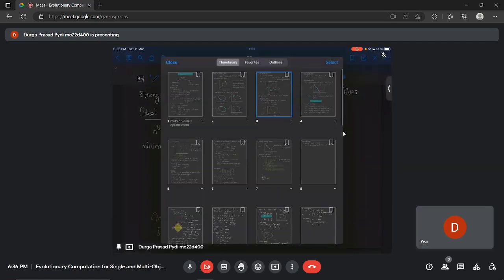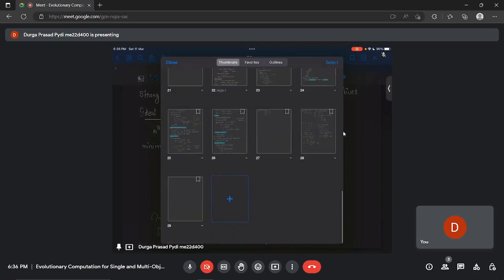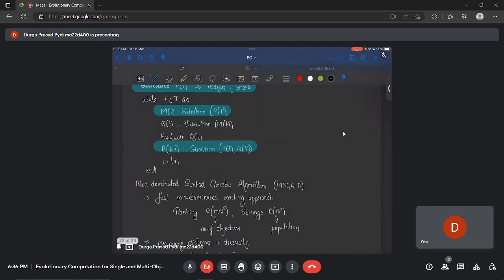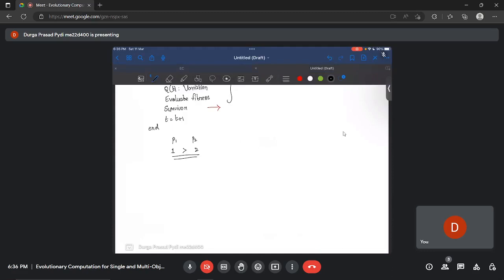Sir, should we use the dominance rank method or the dominance count method for selection purposes? No, we will actually be using dominance depth. Essentially, we will use the dominance rank. Dominance depth is essentially dominance rank applied several times. First, you apply the dominance rank, obtain all the individuals with rank 1, and then you remove them from the population. Out of the remaining population, you again find the rank. Rank and count are complementary.